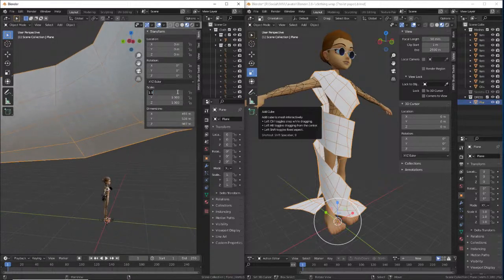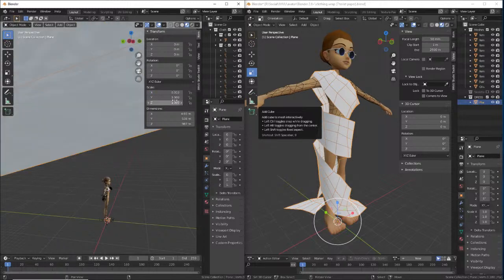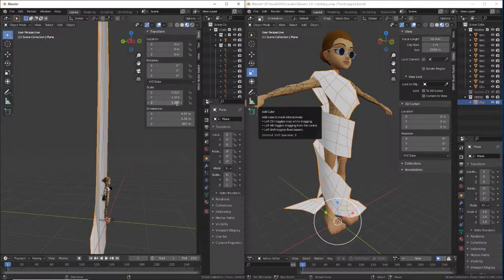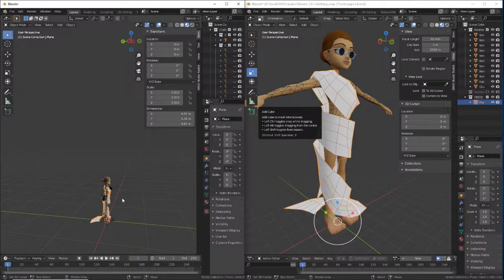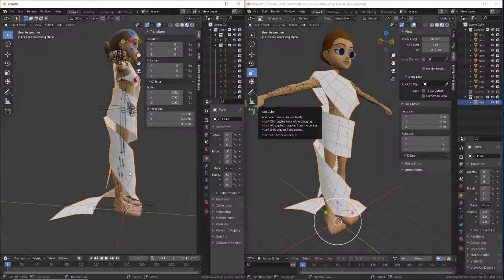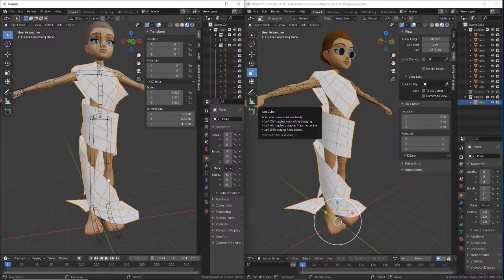So this will be 0.01, 0.01, 0.01, and there we have it.